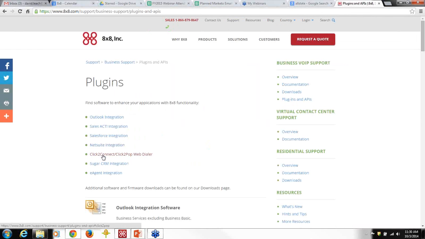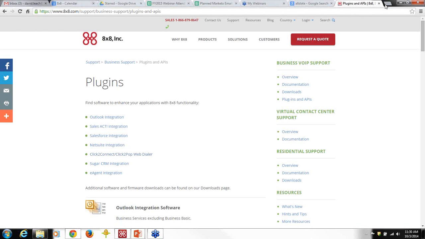What that allows me to do is exactly what I just showed you. I have a click-to-call icon built into all my emails and built into all of my websites where I find a phone number. If the system identifies that as a phone number, there will be a little click-to-call icon next to it, and you click on that, and it calls out to that phone number. So all you do really is download and install this plugin on your computer, and you're set up.